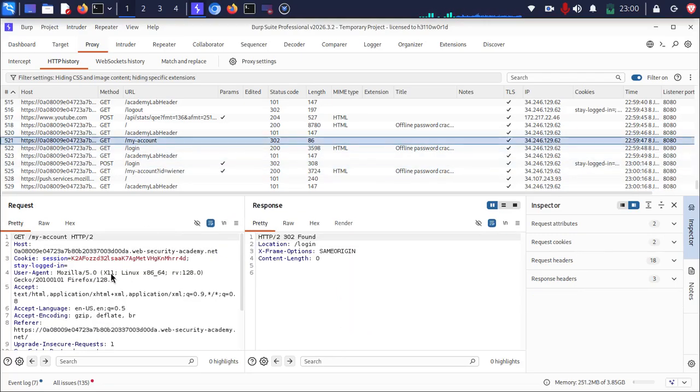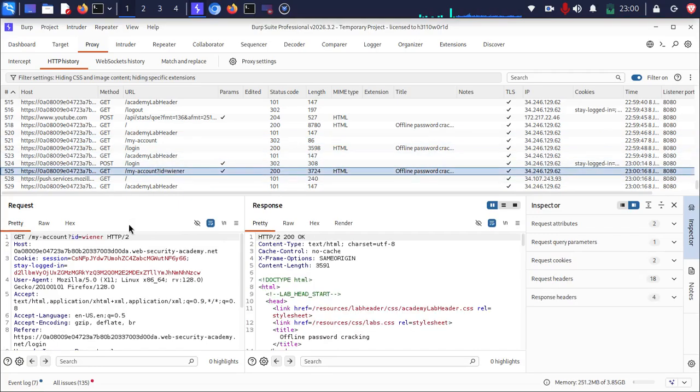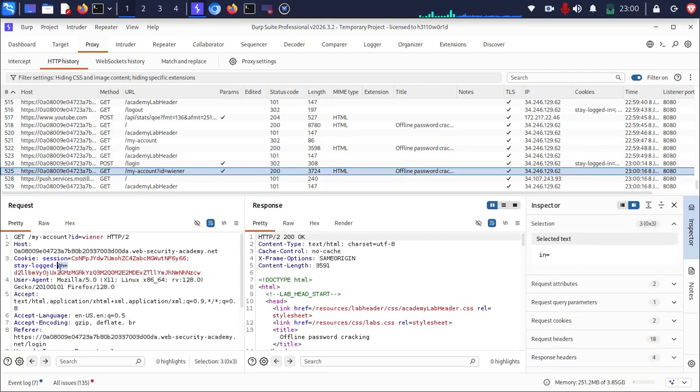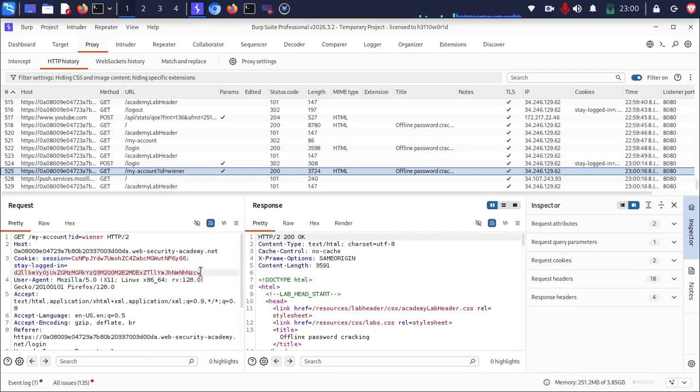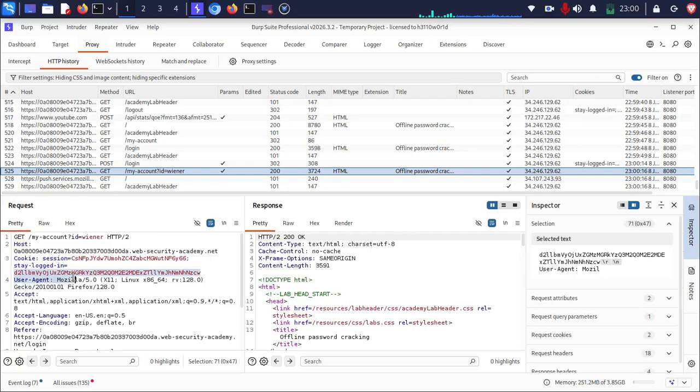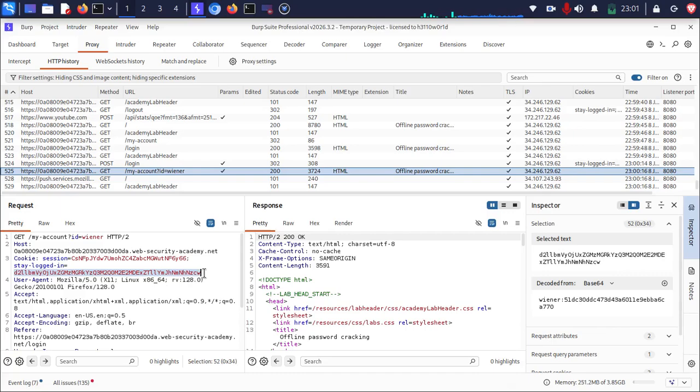So if you look over here, after we've logged in, you can see this is our own stay logged in cookie, which is what we are going to try to steal from Carlos. We do not have access to Carlos's account, so we're going to instead steal his logged in cookie, because when you crack this cookie, you find out that it is actually his password.